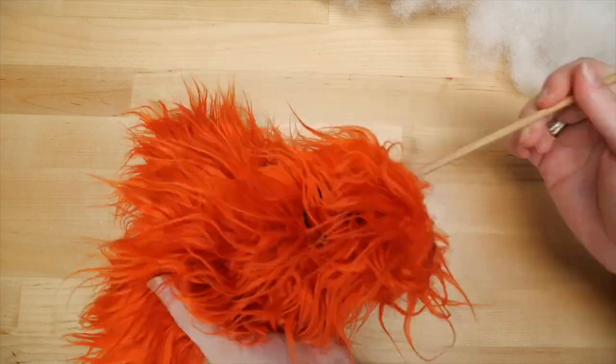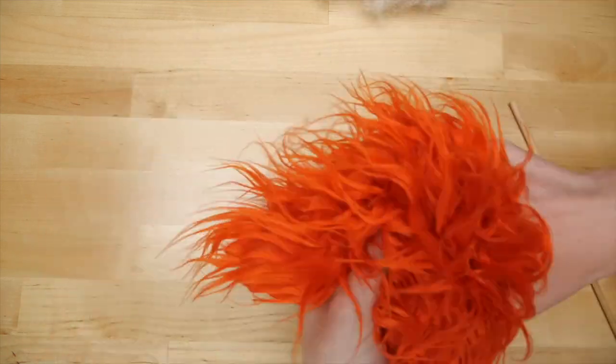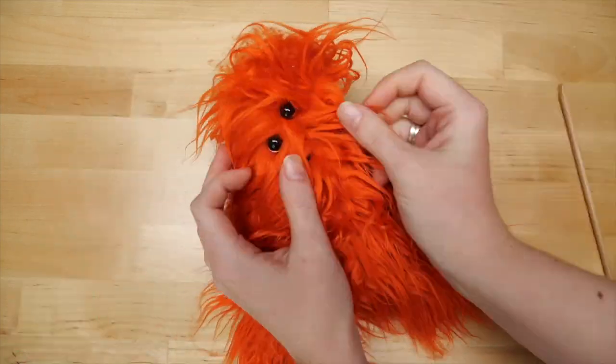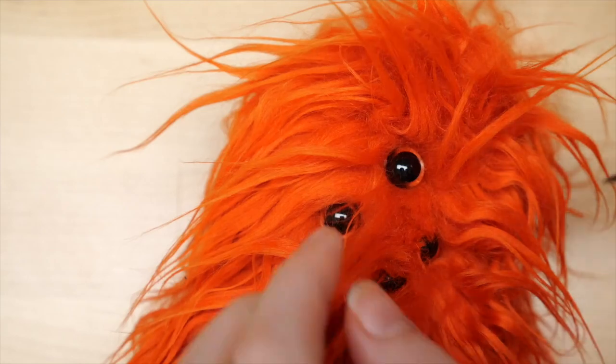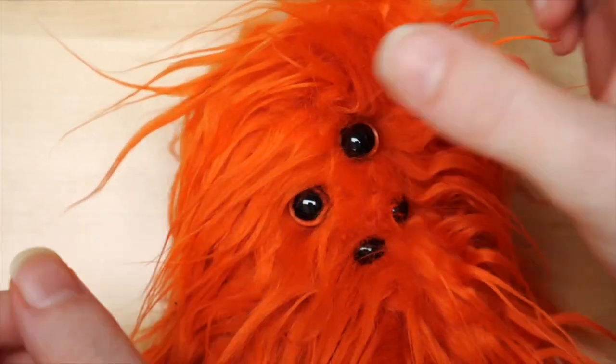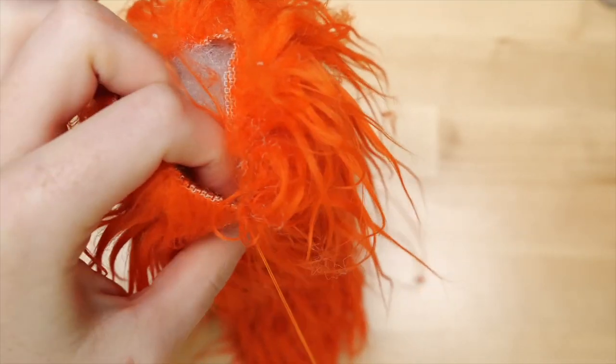Stuff the toy with small amounts of polyfill at a time, using a chopstick to get it down into the details of the toy's features. You can also stuff your toy with fabric scraps or even crumpled up plastic bags. I trimmed the long fur around its face. Then it's time to stitch the toy closed.